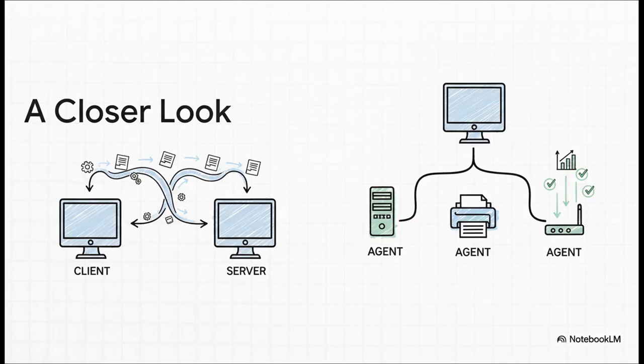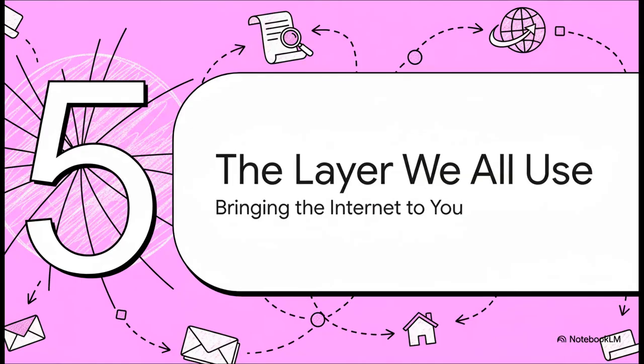And their designs are just perfectly tailored to their jobs. FTP, for instance, is built for efficiency by using two parallel connections. One channel is for commands like list the files or get this file, while the other is just a wide open channel for the bulk data transfer. SNMP, on the other hand, uses a manager-agent system. A central manager station sends out questions to agents running on all the network devices. These agents then report back with vital stats like traffic load and error rates, giving you a complete picture of the network's health. So, after this quick journey through addresses, web pages, emails, and files, what's the big takeaway?